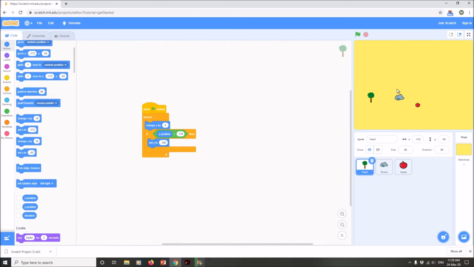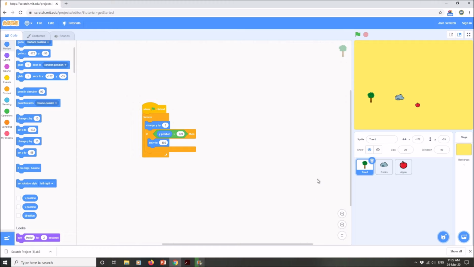Now if you remember in the last video I said that we are going to use more rocks, more trees and more apples, but we're going to create one first so that we can copy it onto the others, so that we haven't got to program the same stuff over and over again. So in this lesson we're going to add on our car, our vehicle, and we're going to hopefully finish programming our trees, our rocks and our apple.